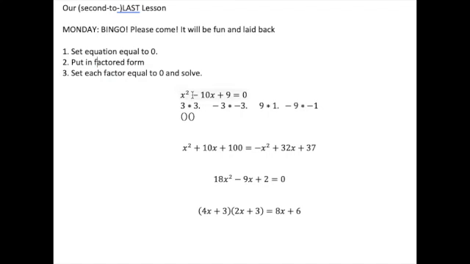Now keep in mind, when we're doing bingo, I want to be solving our problems fairly quickly. So you want to keep these tricks up your sleeve. Notice I have a negative sign here and a plus at the end. Since the two numbers have to multiply to get me a positive, either both have to be positive or both negative. And since the middle number is negative, both numbers have to be negative. So I'm going to need the x minus 9 and the x minus 1 as my combinations. Okay, so that's my factored form.